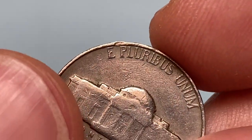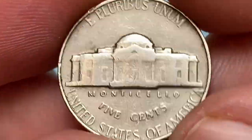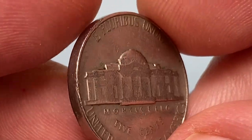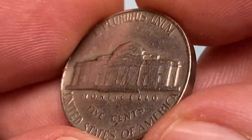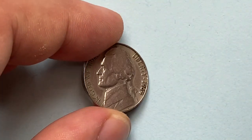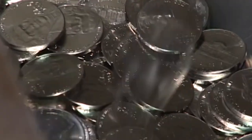The 1964 Jefferson nickel is very common since the mint produced over a billion of them. However, quality is an issue with this date, as most coins were struck in MS64 condition or lower. In MS65 they are scarce but still easy to locate with minimal effort. In MS66 they are scarce, with probably less than a thousand in this condition or higher. In MS67, it's really scarce, with less than a handful known.